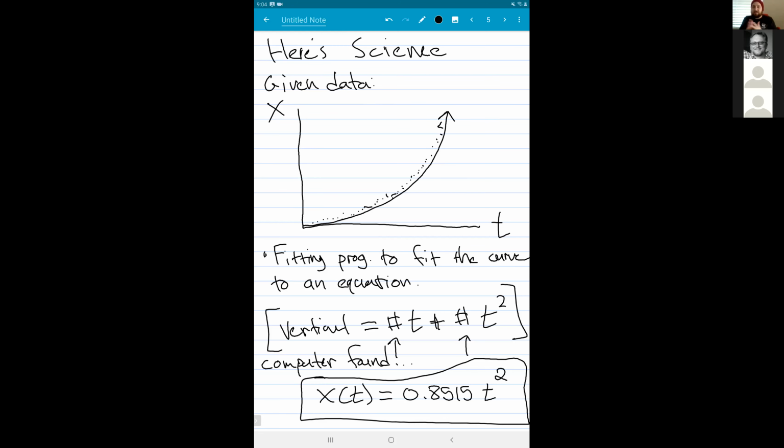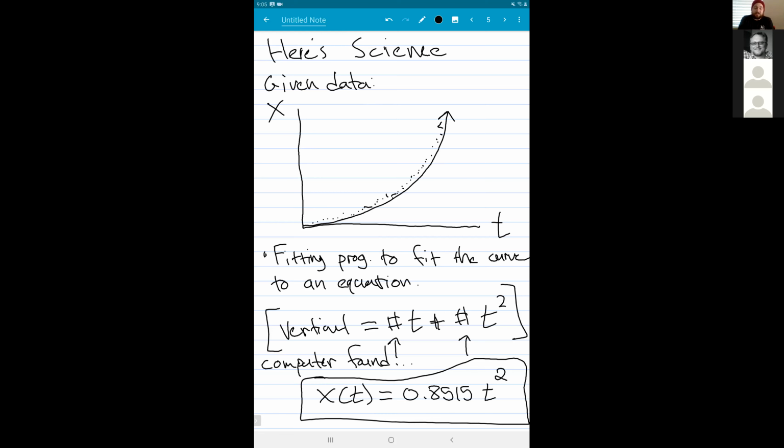Because we have to have some kind of language for how good this fit is. It can't just be like, oh, looks pretty good. We can't just do it by eyeball. It has to be some kind of mathematical structure, and that's called a goodness of fit, or a chi-squared. The computer runs that every time until that goodness of fit number gets smaller and smaller, and the smallest goodness of fit, the really closest fit it gets, it sticks with that number.